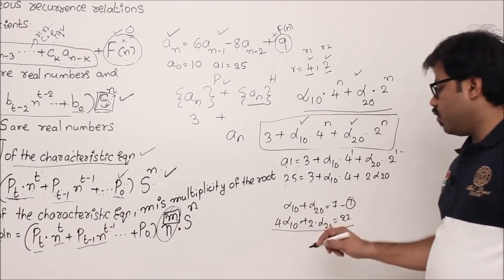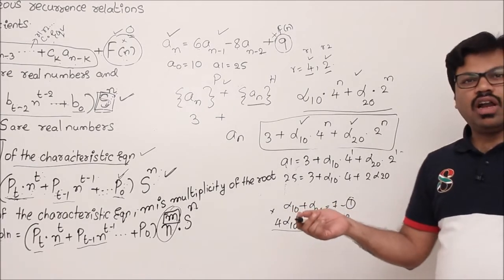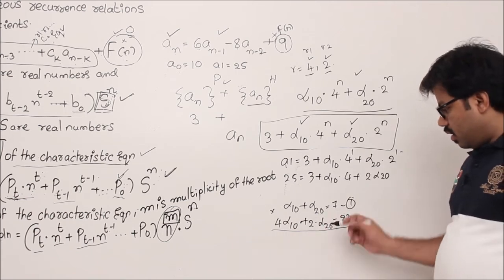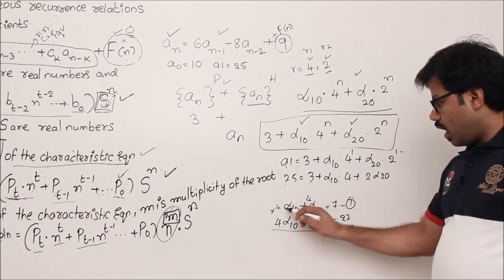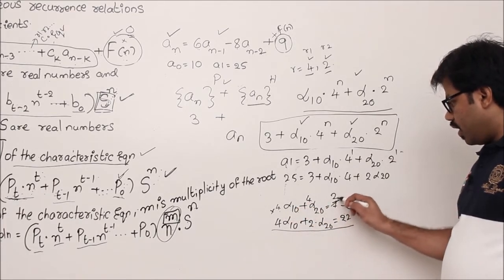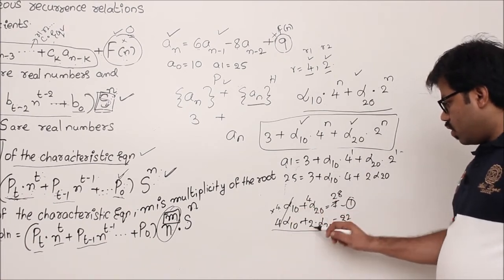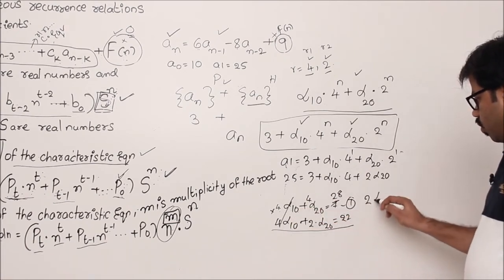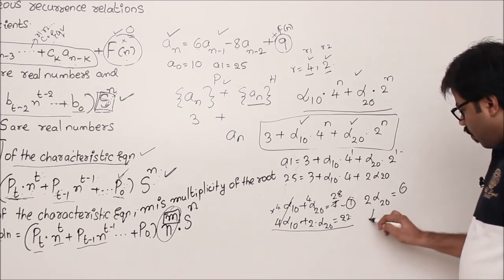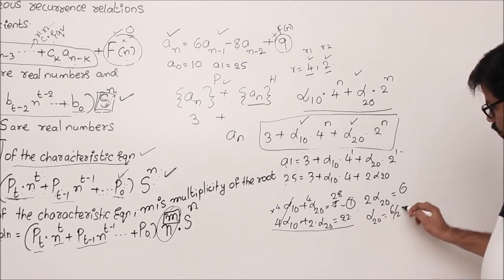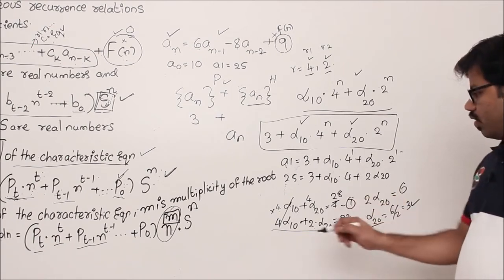So if you simplify these two equations, you know how to eliminate variables. Using that we can find alpha 1 0 and alpha 2 0. How to do that? Simply multiply the first equation by 4. Then 4 alpha 1 0 plus 4 alpha 2 0 will be 28. Then subtract. This will be cancelled. You get 4 alpha 2 0 minus 2 alpha 2 0, which is 2 into alpha 2 0, which is nothing but 28 minus 22, which is 6. Then alpha 2 0 equals 6 by 2, which is 3. Once you get alpha 2 0, we can find alpha 1 0.